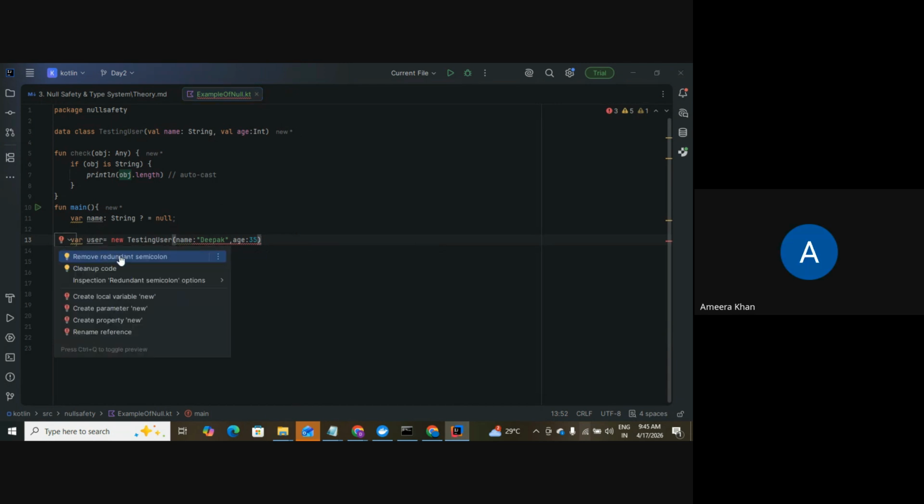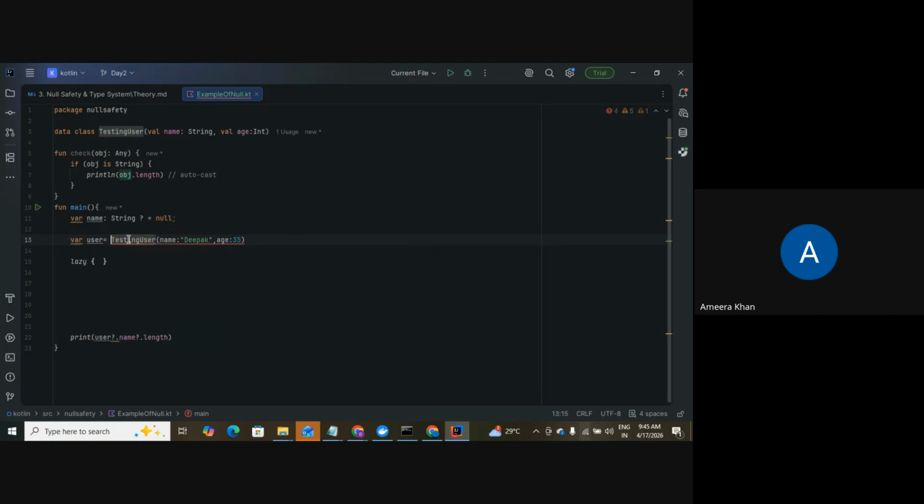New is not required, I think. What is the error? No value passed for parameter age. Let's fix this error.